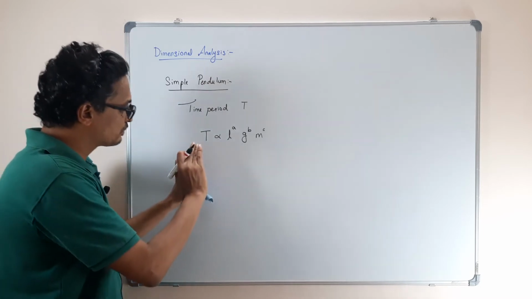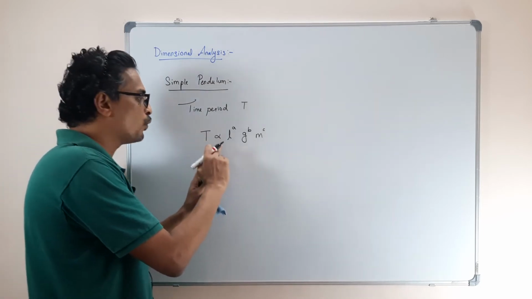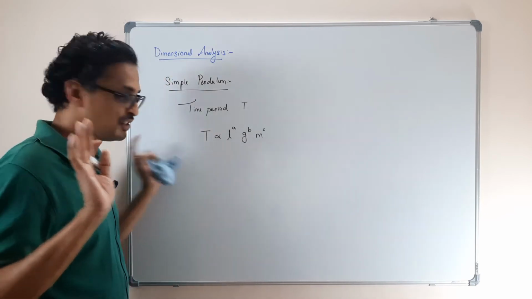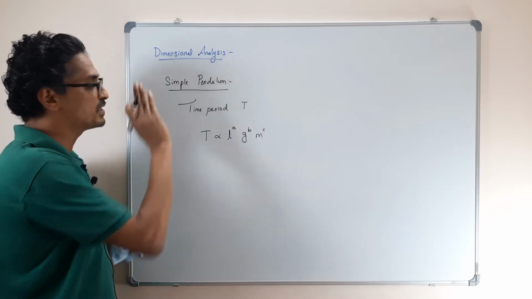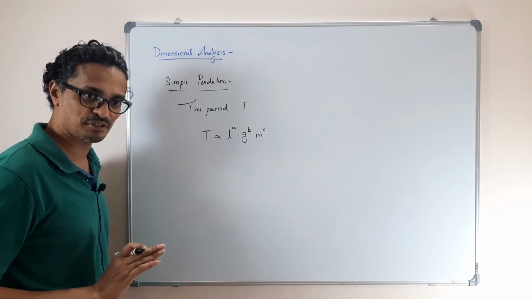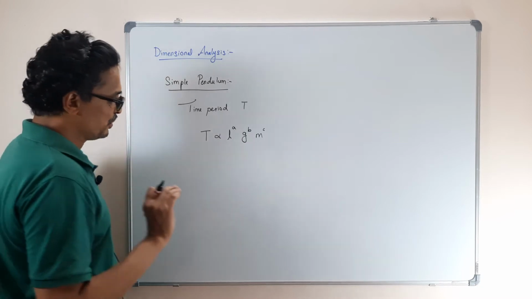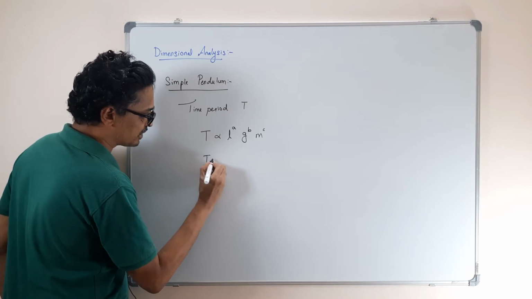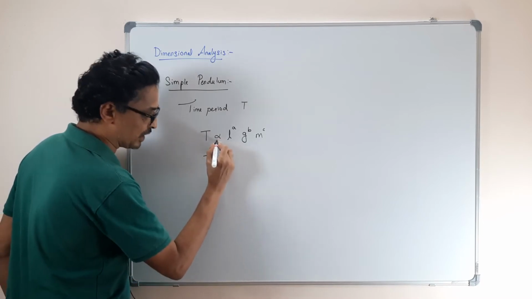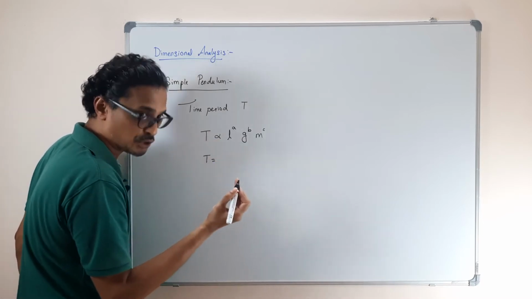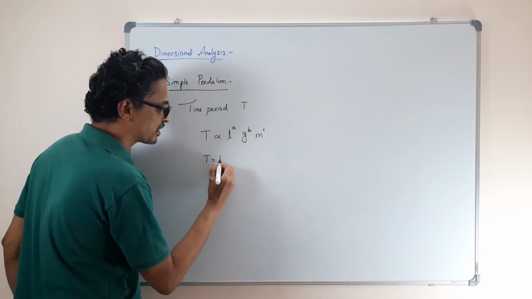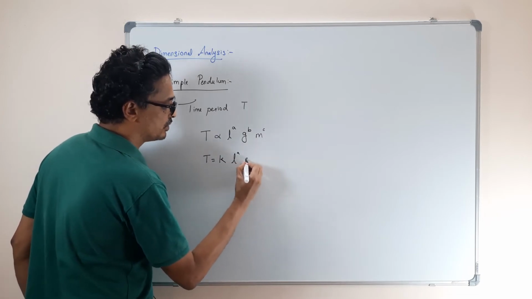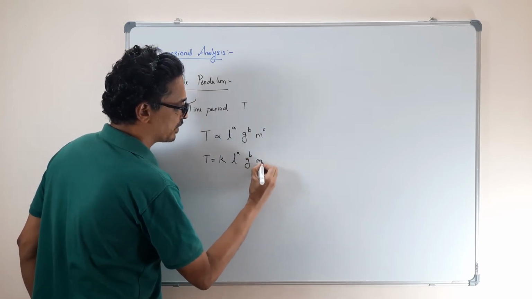So in that case, this time period of the pendulum is going to depend only upon these three quantities, correct? I don't know what is the exact formula of it. So let us try to find out, using dimensional analysis, can we get an expression for the time period? So let us go for that. If I remove the proportionality, what I need is a proportionality constant, correct? Let me call the constant K. So T = K, L power A, G power B and M power C.